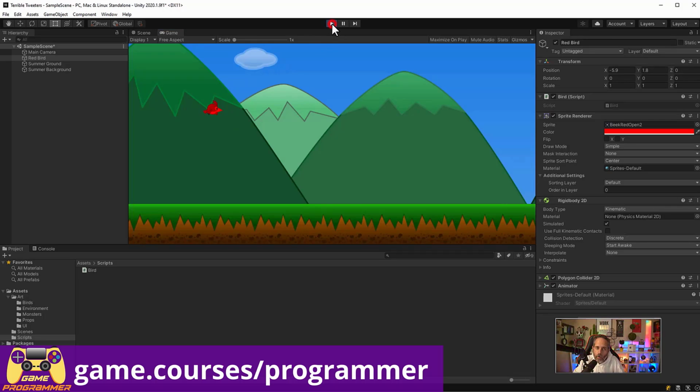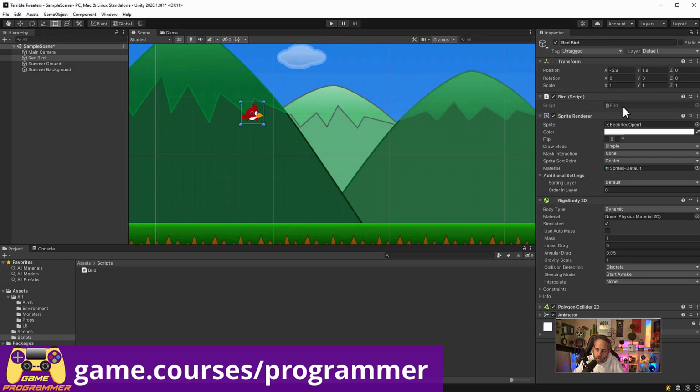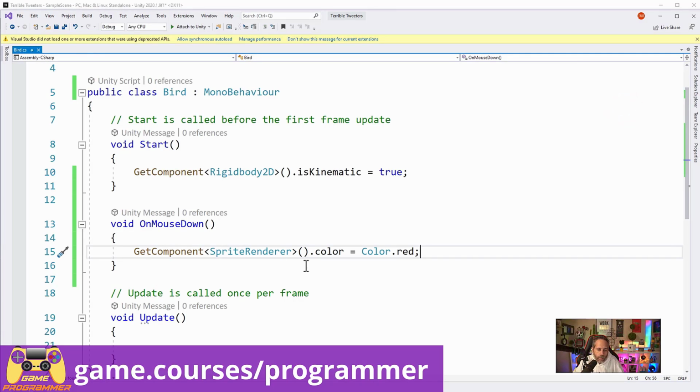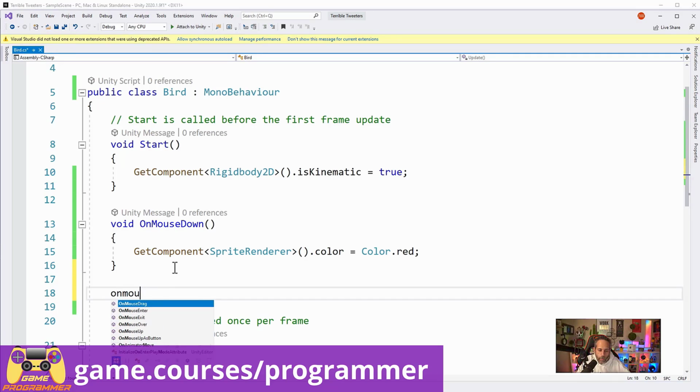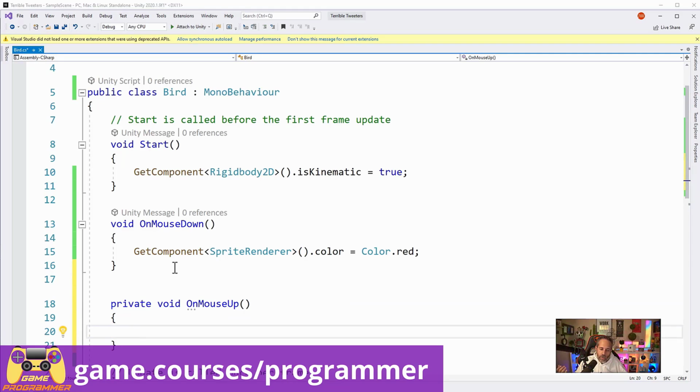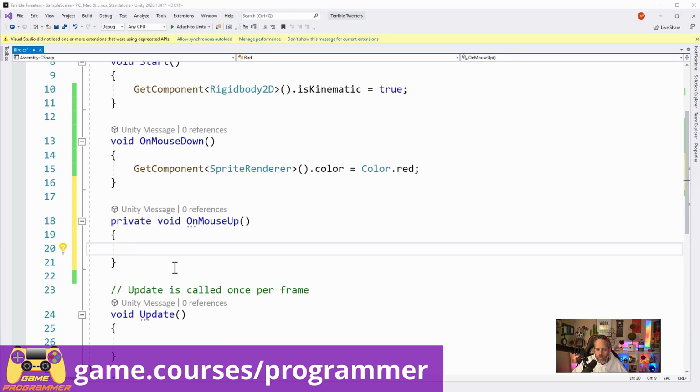So let's go back into our code and add in the code to make him white. We'll open up our bird, double-clicking on that script, and we'll add in an OnMouseUp. To do that, I'll say OnMouseUp. Notice I didn't even type in the word void. I just started typing and let it autocomplete. I don't even have to worry about the casing if my code editor is working right. And then I can hit enter and let it generate. If it doesn't generate for you, you may have to just go in and type it all out. But I'd recommend getting your auto completion working if you can.